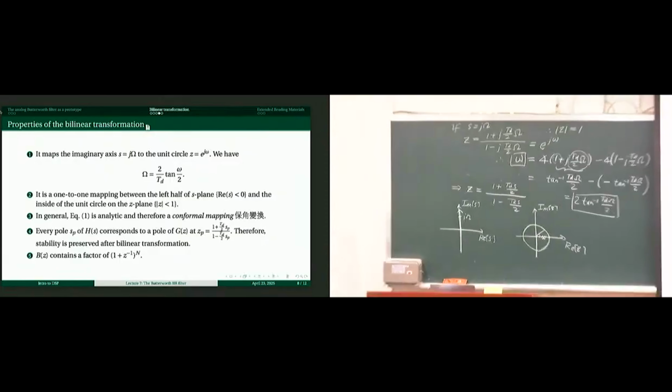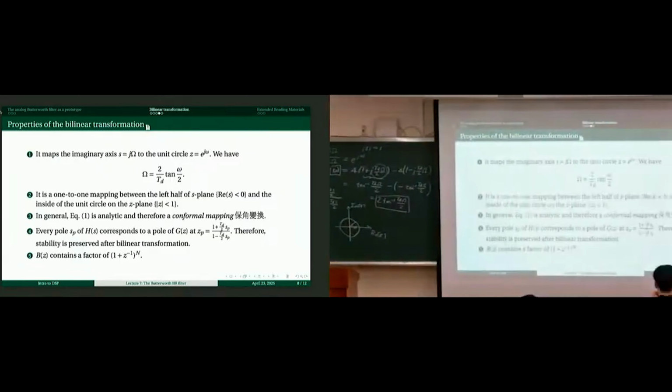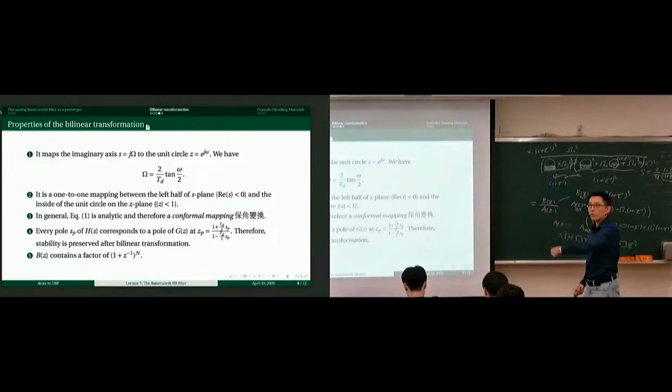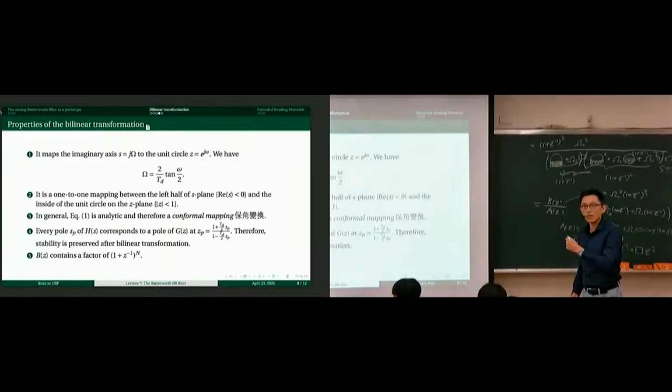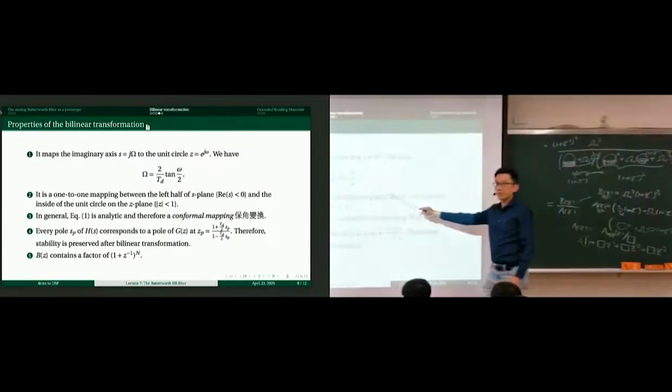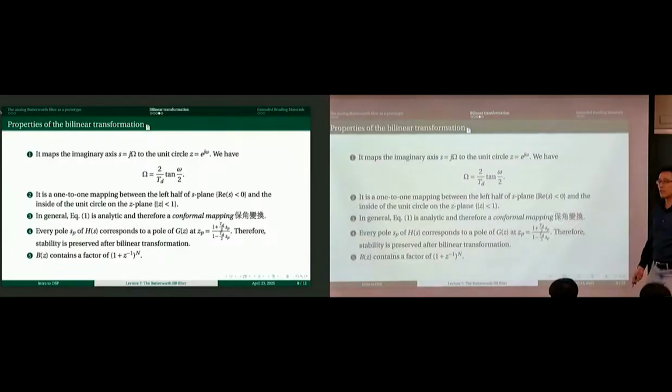Historically, it could be surprising, okay? Because now it's a very good example of mapping an infinitely long line to the circumference, 到圆周. But the circumference has a finite length, right? The arc length is 2 pi r, 2 pi. So we are mapping an infinitely long line to the circumference 圆周 of the unit circle, which has a length of 2 pi. But that's a natural property of the tangent, right? Tangent does that, okay?